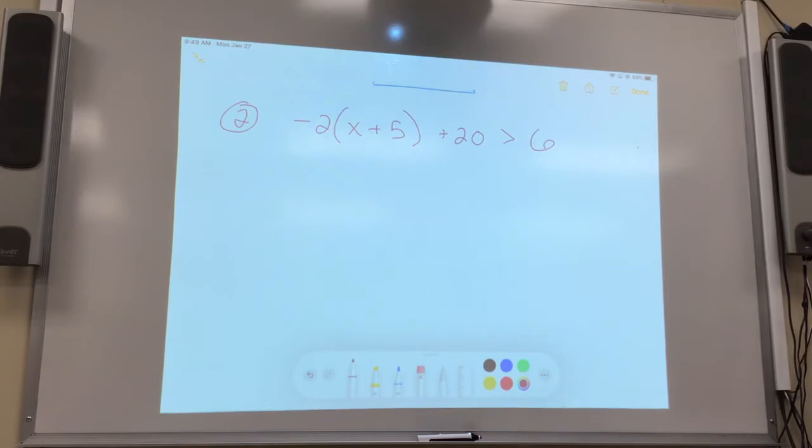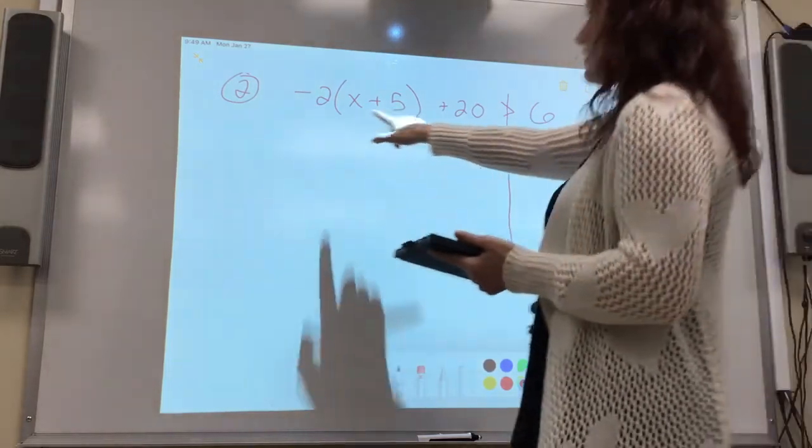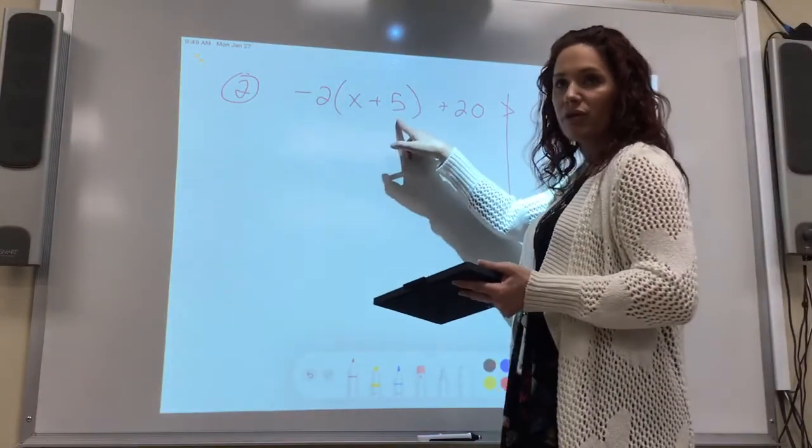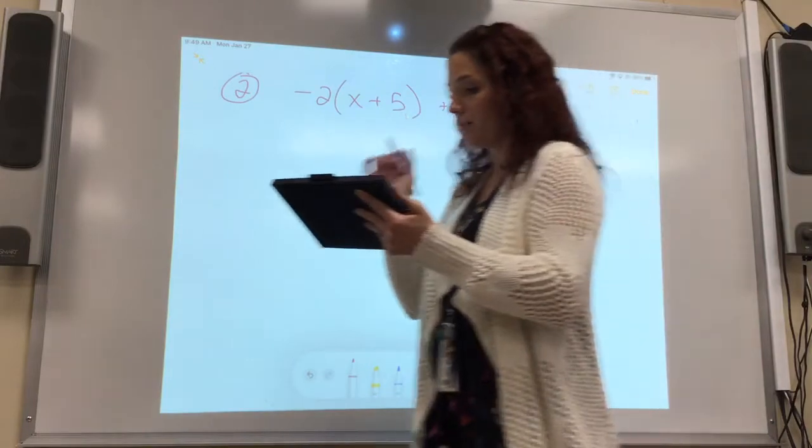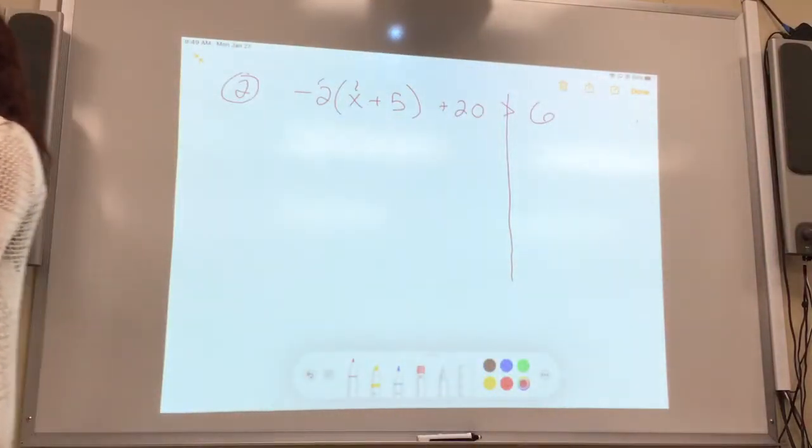All right, so put a line down the inequality. Whenever you have parentheses, order of operations says those have to be first. So I've got to get those parentheses taken care of. And how do you get rid of parentheses? Eliana? This one's a distributive property. This negative 2 in front of the parentheses needs to be multiplied into both of the values in the parentheses. So we're going to do negative 2 times x.